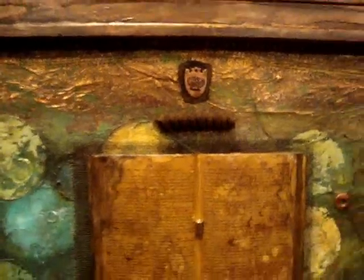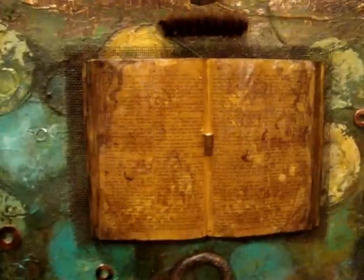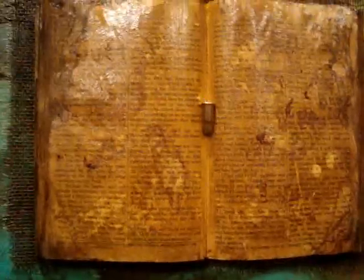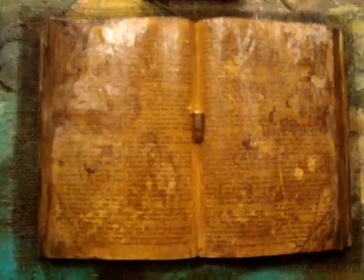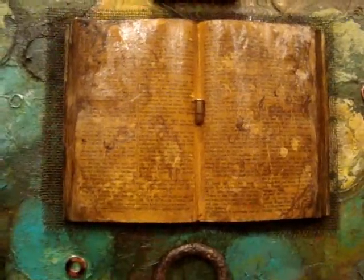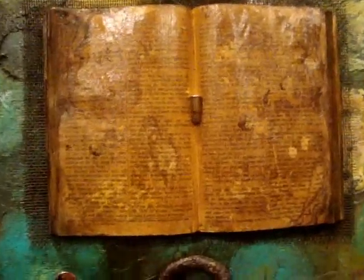So there's a religious theme to this painting. The crown on top represents Jesus. And the Bible was something that was handed out to me during a parade. And then I antiqued it. I put a bullet there, much to my husband's dismay. He thinks that that's a little too dangerous. But hopefully nothing will happen. And the bullet is in the Bible. It's to represent the Christian idea of eternal death if one doesn't accept Christ.